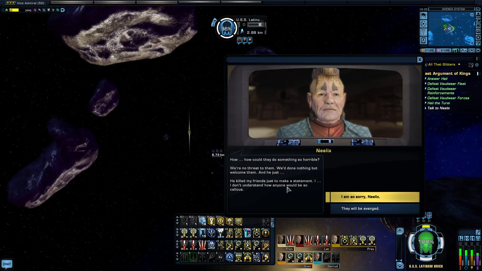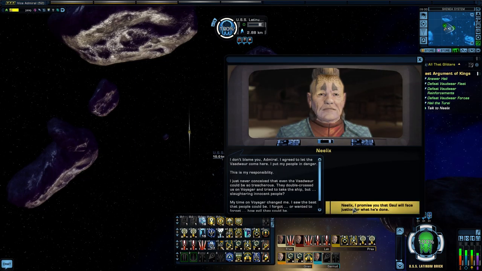It's quite simple. Your entire race brings down the intelligence of the entire galaxy, the IQ. It destroys it. I'm sorry, Neelix. I can't say that. They will be avenged. Okay, let's talk about them.